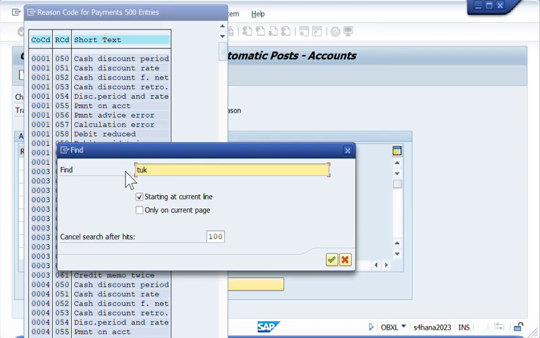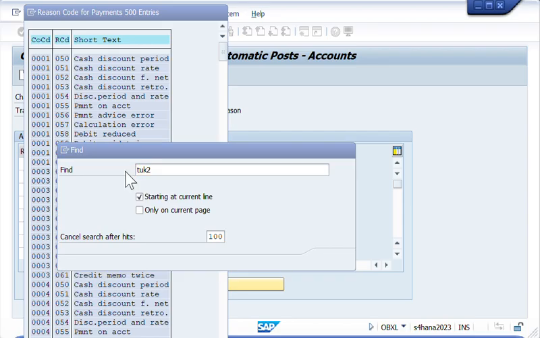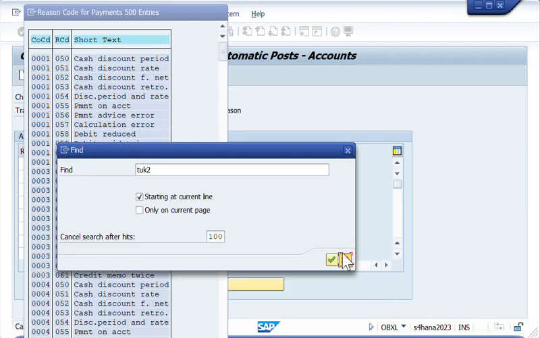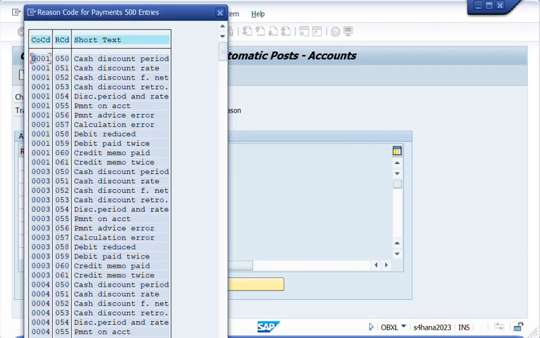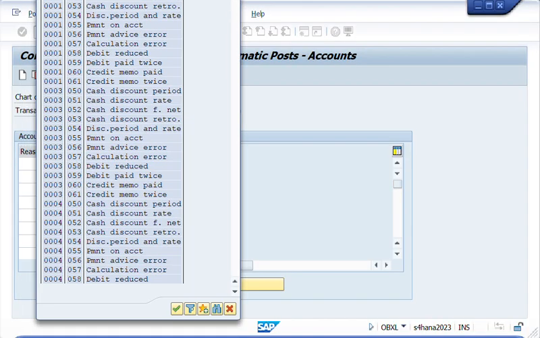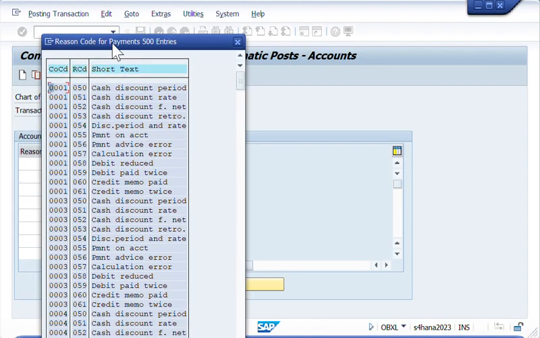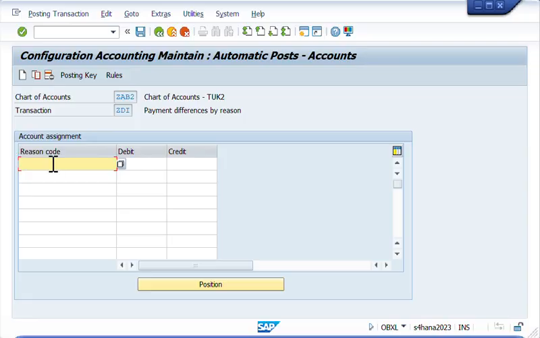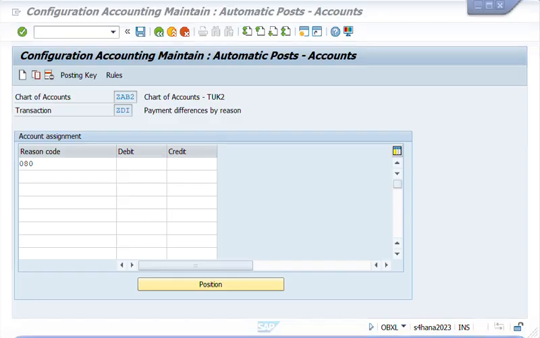Okay, we can just put in our reason code, which is 080, and then put our debit GL account.